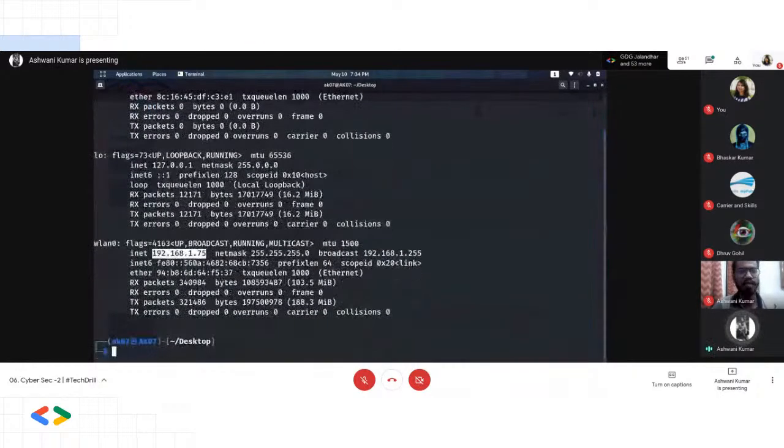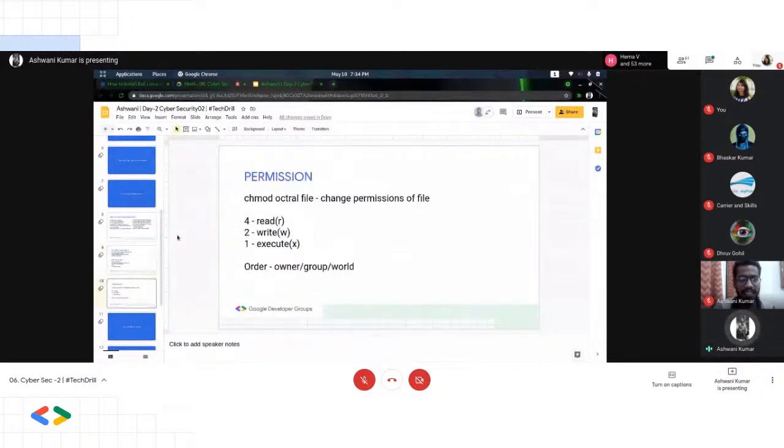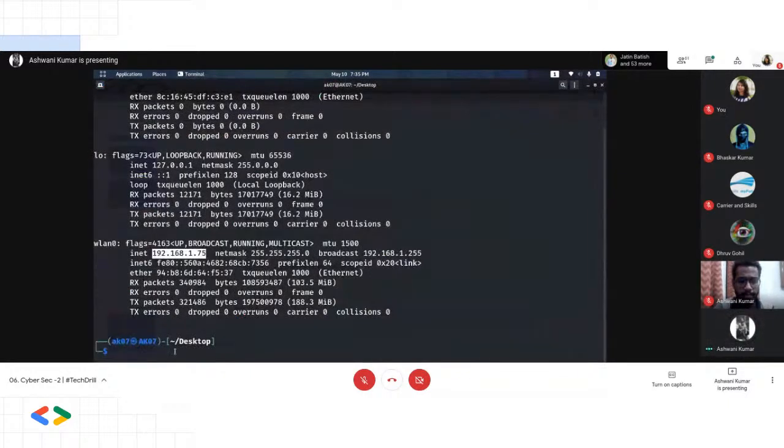You must have a little networking knowledge for using these kinds of things. These are really helpful. These are the commands that will help you in solving the CTF labs, if you're working in attack-defense or terminal kind of CTFs. I hope I have shown you everything. The next thing, of course, is permissions. I have shown you the ls output and all.